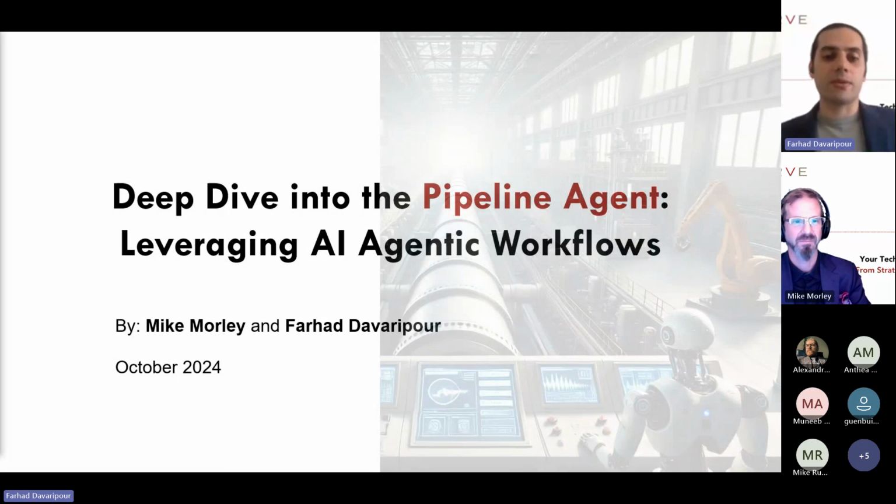For instance, if the user asks for calculating the internal pressure, it will go and find the tool for calculating the internal pressure, get the result, and at the end come up with the coherent and final answer and return it to the user, aligned with the references and all the intermediate steps.